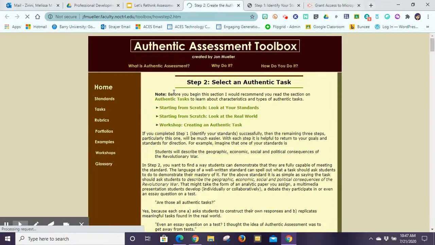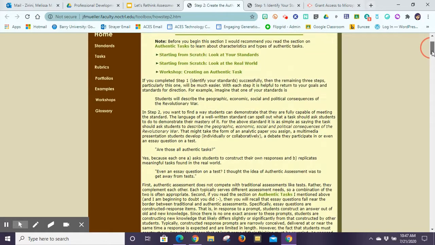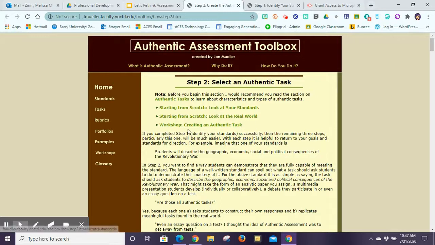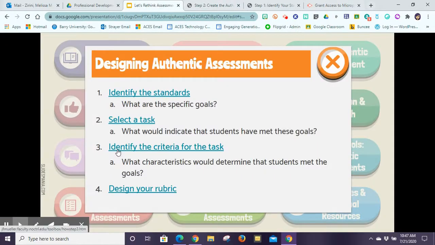From there, the next step is to select a task, right? What kind of task can the student do that would demonstrate that they have understood those specific learning goals? So this is where we now have to think about, and there are a lot of examples out there that you can search for, what is an authentic task? What kind of task can a student show me that would demonstrate that they've understood that? Once we have a clear task in mind, then we need to think about what the characteristics are, right? In that task, what characteristics would determine to me from looking at it that this person has understood those goals and has met those goals?